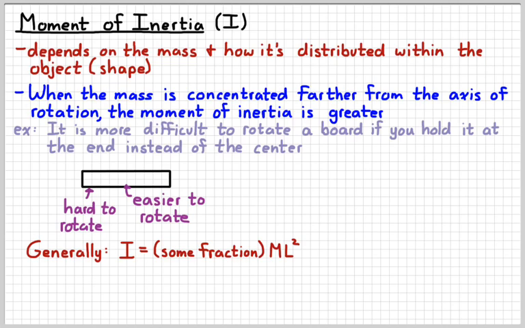So a general form of the equation to find the moment of inertia is some fraction of the mass times the length of the object or the radius, if it's circular, squared. So that's just a general form of the equation. The unit for the moment of inertia would be kilograms, so mass would be kilograms, and then the L would be measured in meters, so it would be kilogram times meter squared.